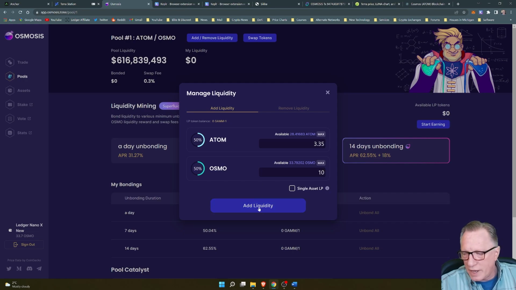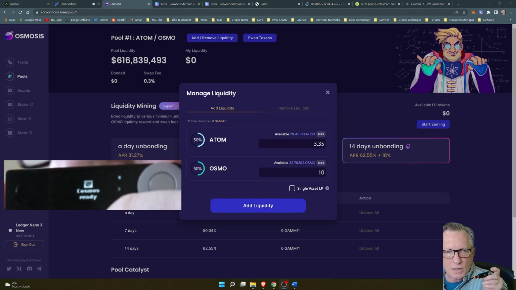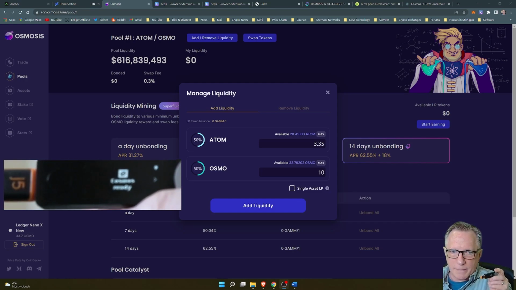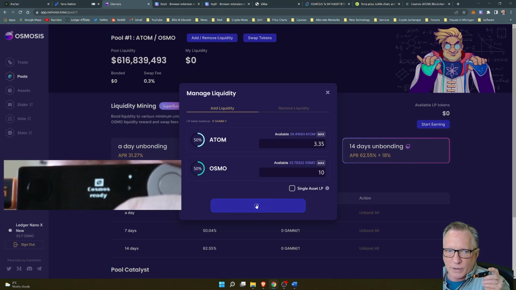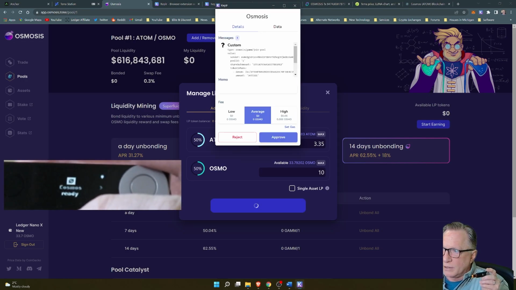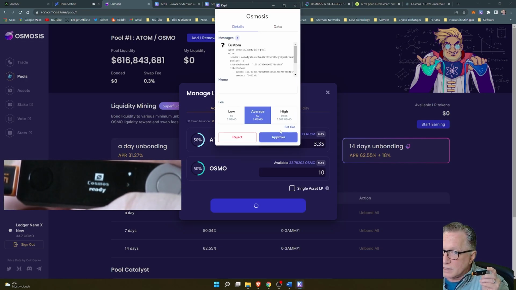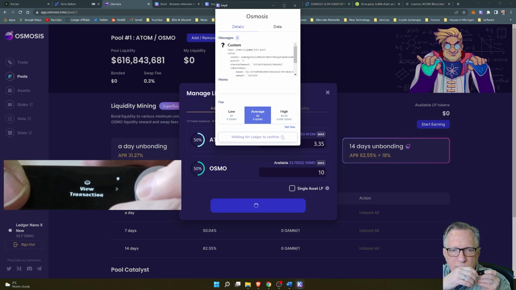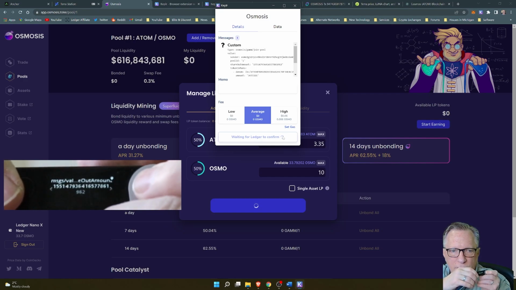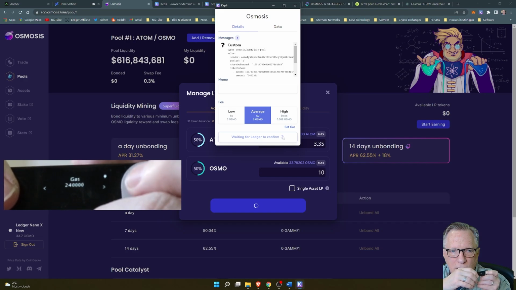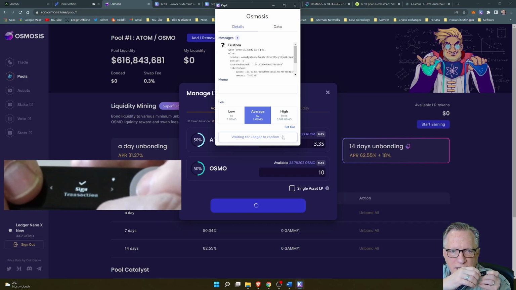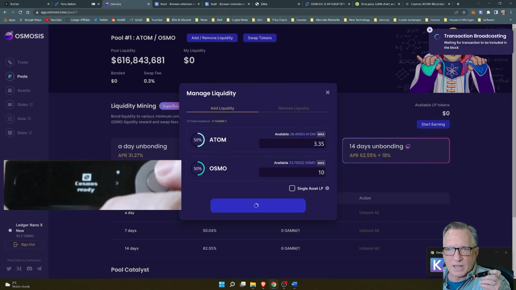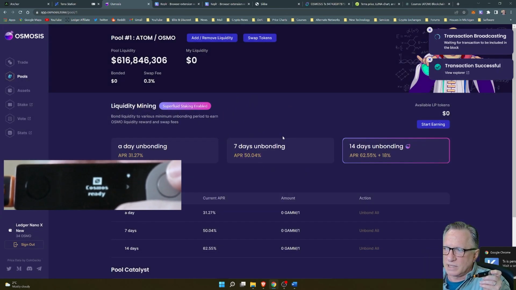All right, so I'll go ahead and choose add liquidity. I'm going to need to confirm on my device again, right? I'm still in the Cosmos app doing this. I'll hit add liquidity. I'll confirm in Keplr. Notice it's charging Osmos for this because we're on the Osmosis chain. We'll click approve. All right, we're going to view the transaction with our metal button. We'll scroll through until we get all the way over to sign transaction. We'll hit that. There it goes. Transaction was successful.